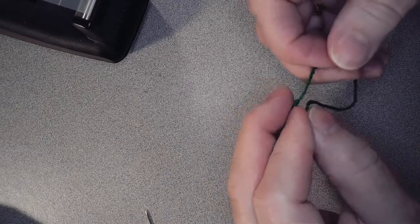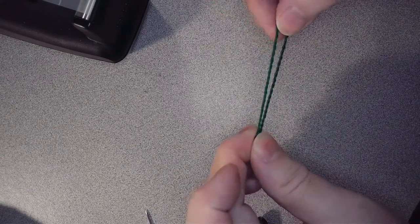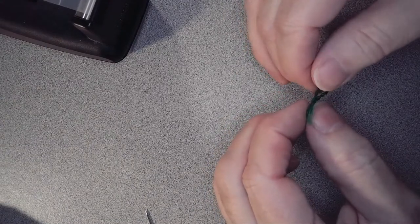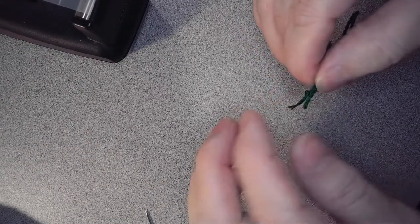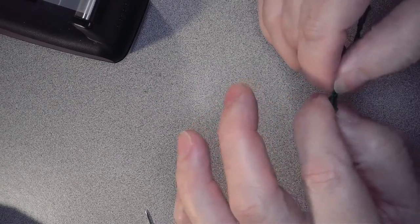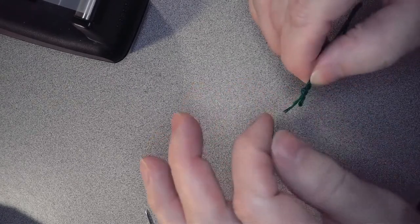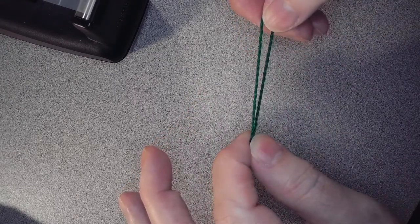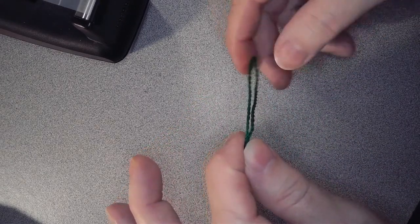And then for this particular one, we're going to be knotting the two ends together once we get it through the yarn, the stocking where we want it. And then you can knot the two ends together by simply trimming this knot off, or by just tying a knot of some kind, any kind you like. But there's the cording. It's pretty simple.